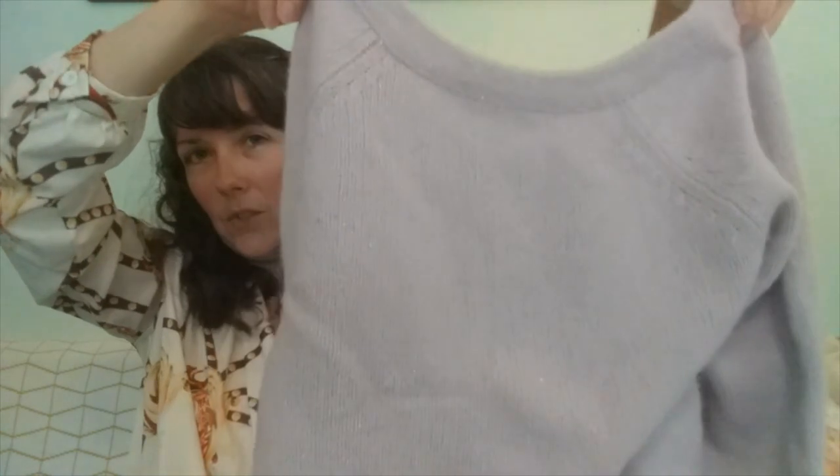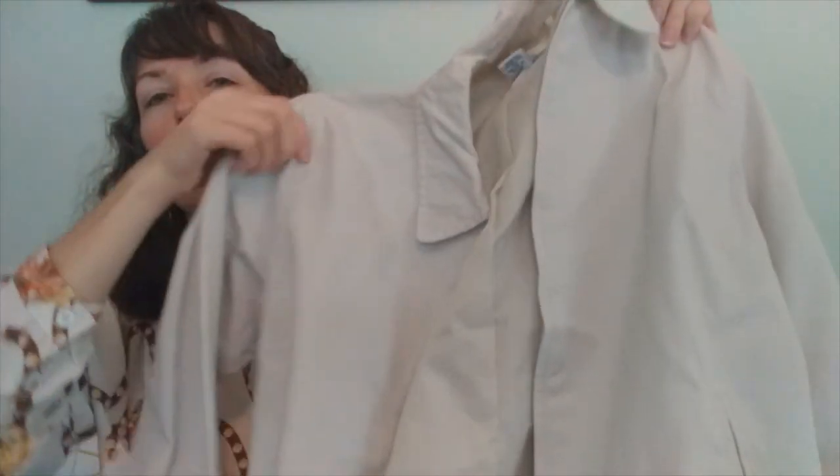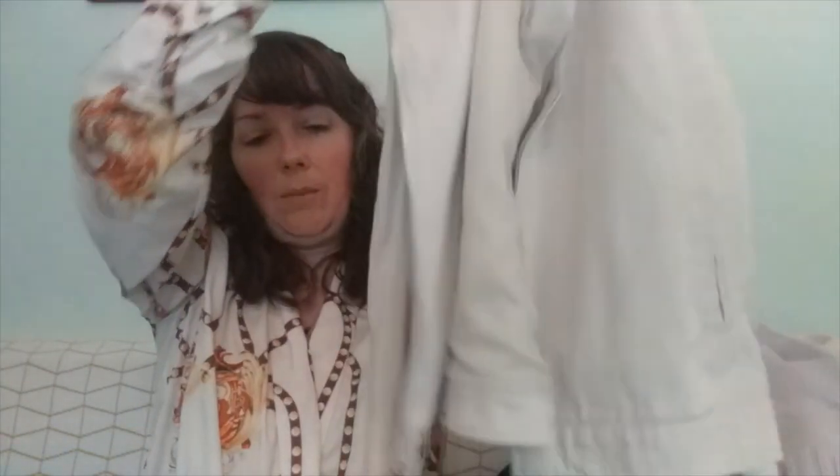I have a purple Limited sweater — it might be vintage, at least 10 years old. It's a pretty purple and the back is cut low. And then this last jacket — it just looks like a plain beige or khaki colored jacket, but it looks really good on and layered over stuff. I'm going to roll the sleeves on it as well.